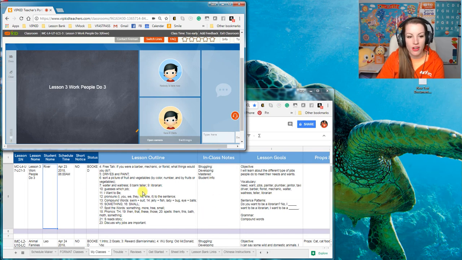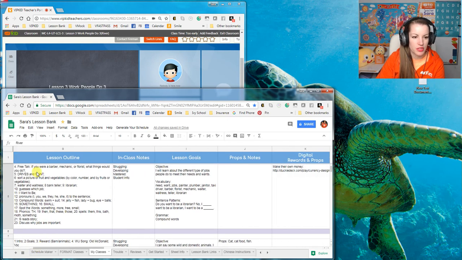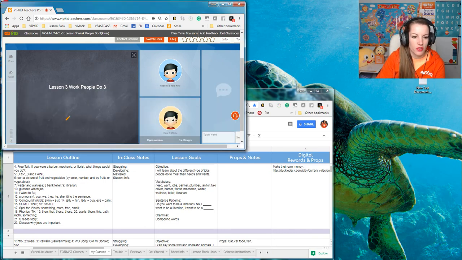And so then I can make it all fit. I can see everything, and I don't actually care about this once I'm in the lesson, so then I scroll over. Then all I'm seeing is the lesson outline, my in-class notes, and my lesson goals. These are the ones I want to see the very most during class. And look at all this extra space I have. I have tons of space that I could use for Minicam, or my screen could be much smaller, because this is a little bit bigger view presently, but that's how you do it.